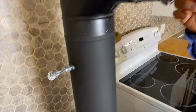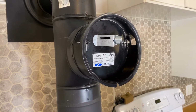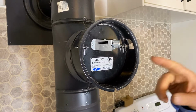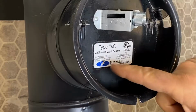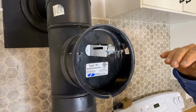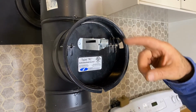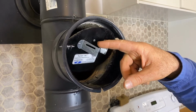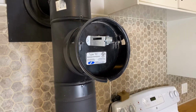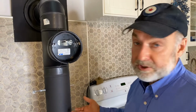Now this thing here requires some explanation too. You won't see this on a wood stove. You will see it on an oil furnace, for instance. And you do need one of these in a Chubby stove installation. This controls the draft. You see a calibrated draft control. And what this does is, if because of wind conditions outside, there's too much suction in the chimney, this will open to allow room air to go in and relieve that suction instead of too much suction on the anthracite fire. Now, why would you want to avoid too much suction on the anthracite fire?